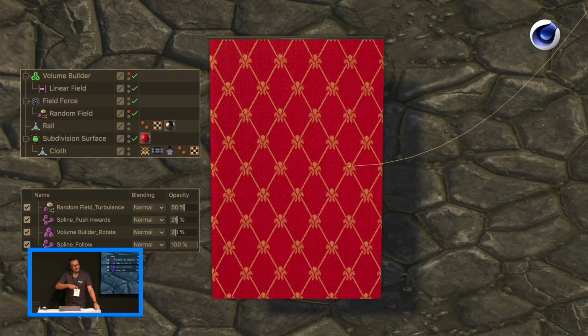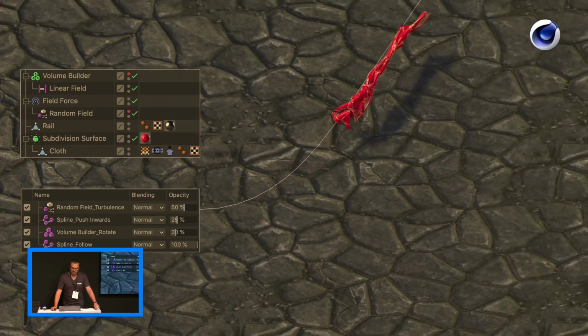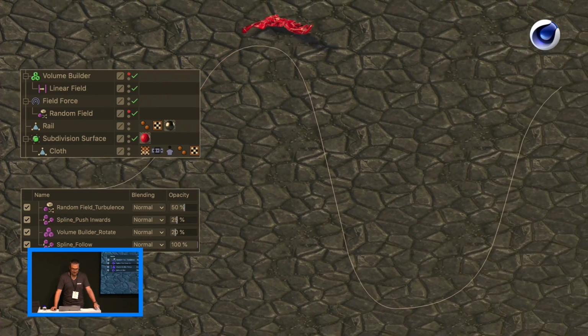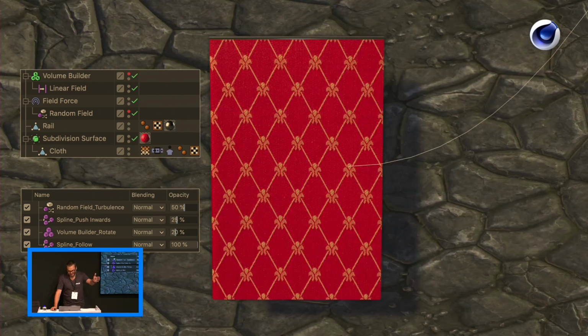And cloth following a spline. This is actually the moment where you say, ooh. What's more? There you go.